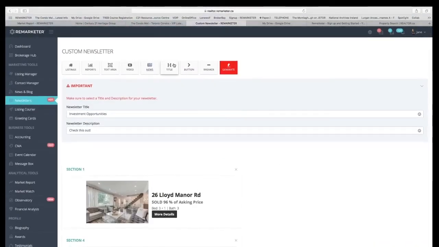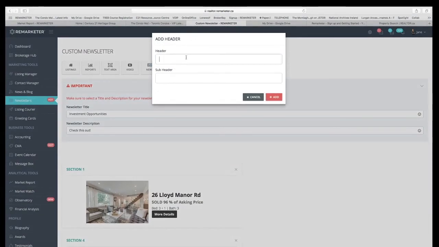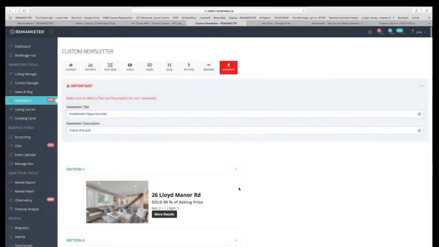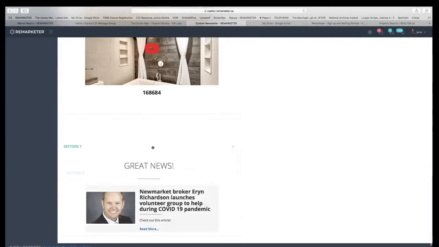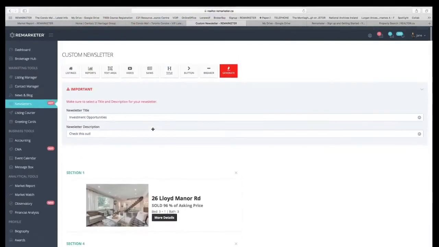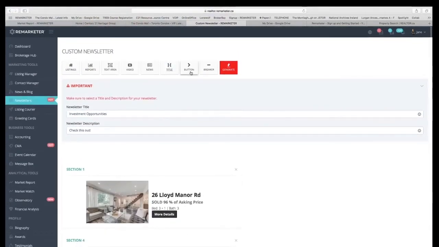Title will allow you to give a title to any of the sections. And then you can move that title where you would like. There is a call to action button you can also click on.